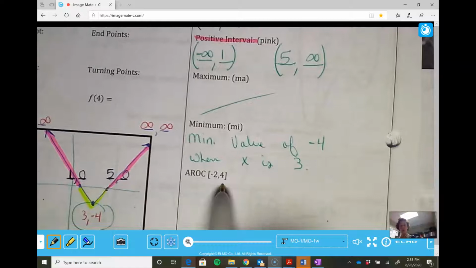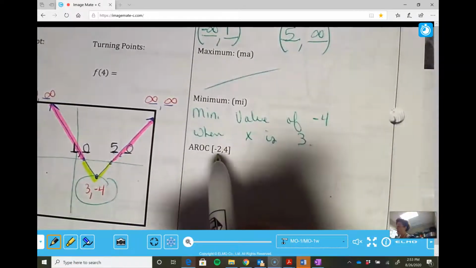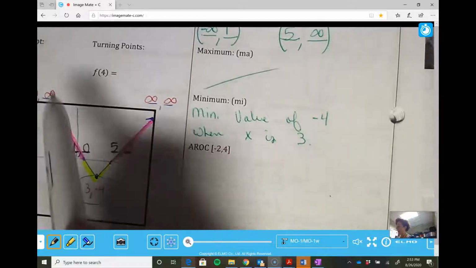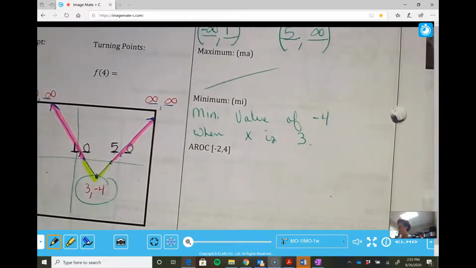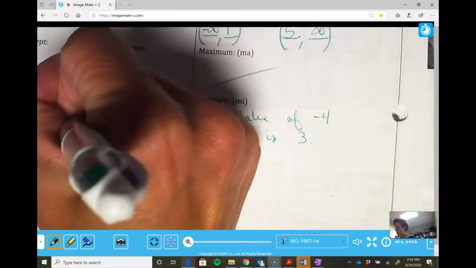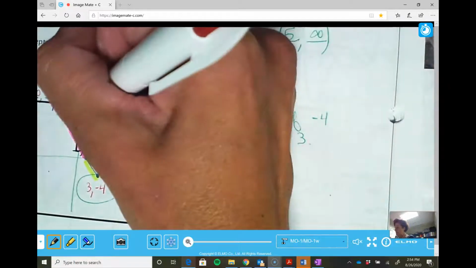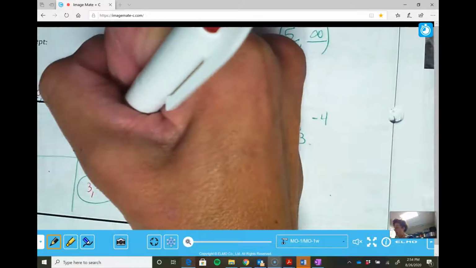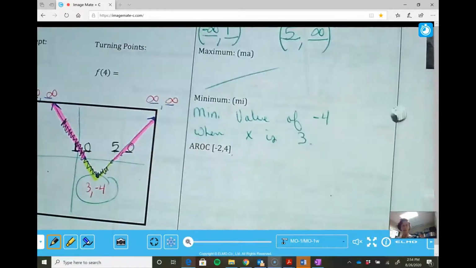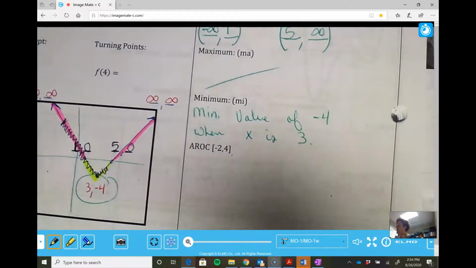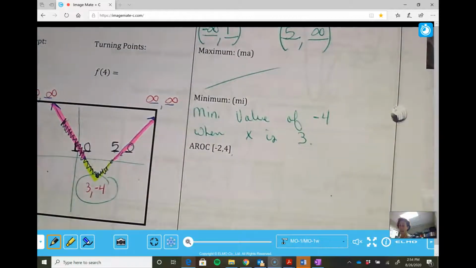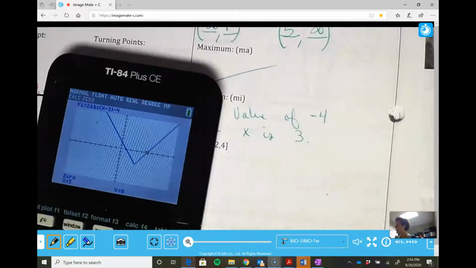And then my average rate of change, again, these are the x values. So I want to know, how did it change from when x was -2? So let's see. So about here, oh, this might be -2, until it hit 4. So 4 is about here. So I'm going to take the fact that it went down and then it went back up, and I'm going to average that slope together. So how do you find those values? The calculator will do it for you. So let's go back to the calculator.